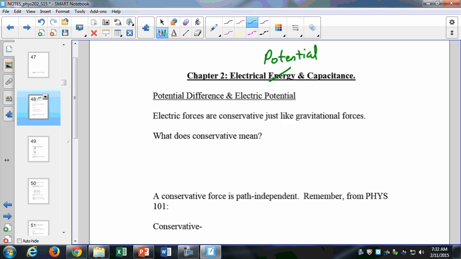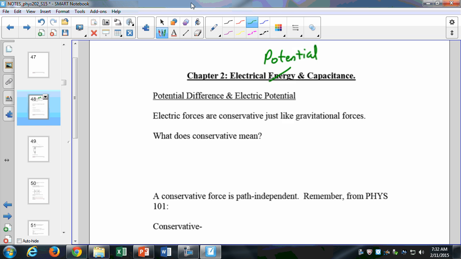We had force, and then we had field, which were a measure of force per unit charge. And now we're going to be dealing with potential, which is a measure of energy per charge. So whenever we talk about the energy of a particular configuration of charges or of a particular charge, it's all about what is the energy per charge. So we have forces and then fields, which are forces per charge, and then we know potential, which is energy per charge.